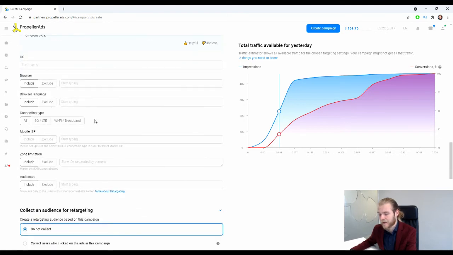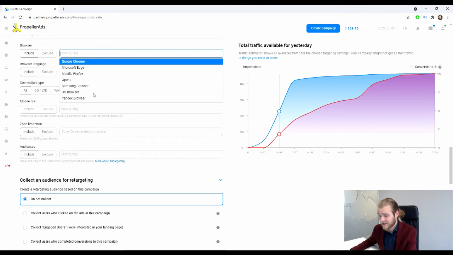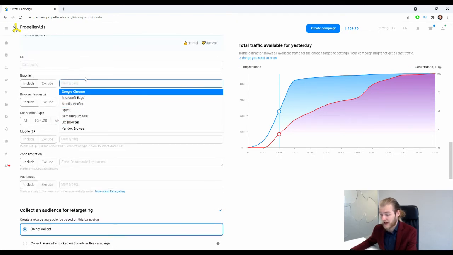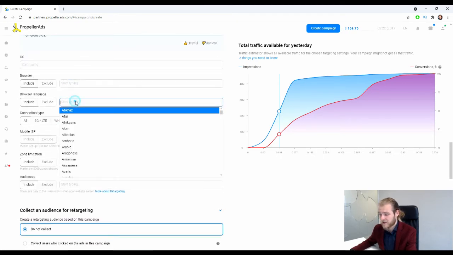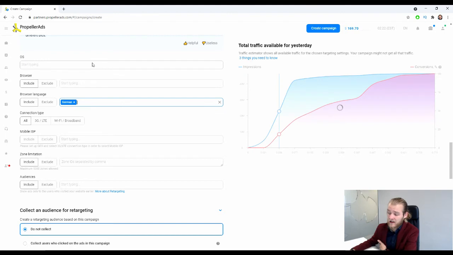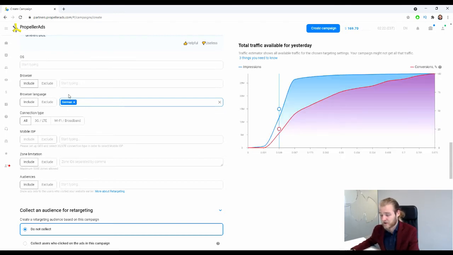But okay, let's continue. Then we have the browsers, so we can select specific browsers that we want to include or exclude. And the same for the browser language, of course. So in this case, I would set this on German. Since we're promoting in Germany, I'm going to make my ads in German.